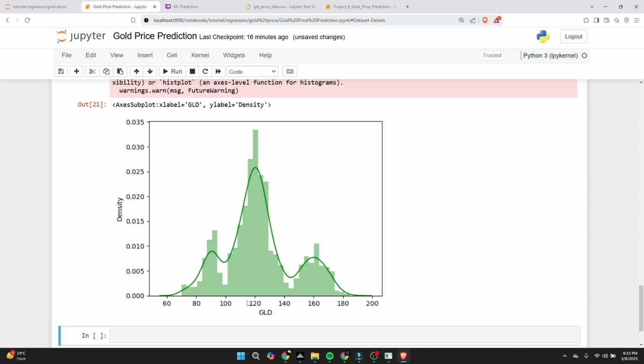Now as you can see over the density, from 120 to maybe 130 or 135, it is coming as the highest values. And for the lowest values, as you can see, after 180 it is dropping sharply, and after 60 it also dropped. I don't know why, after 80 or 90 it suddenly dropped drastically, and after that it also suddenly dropped around 150, maybe. So in this plot, as you can see, it shows how the price is moving on this market over the density.